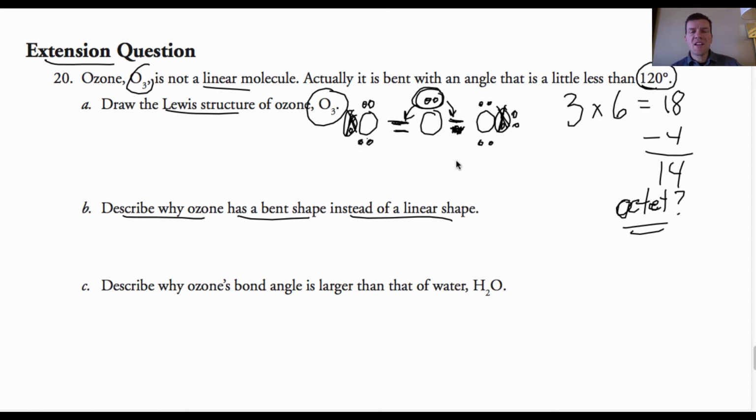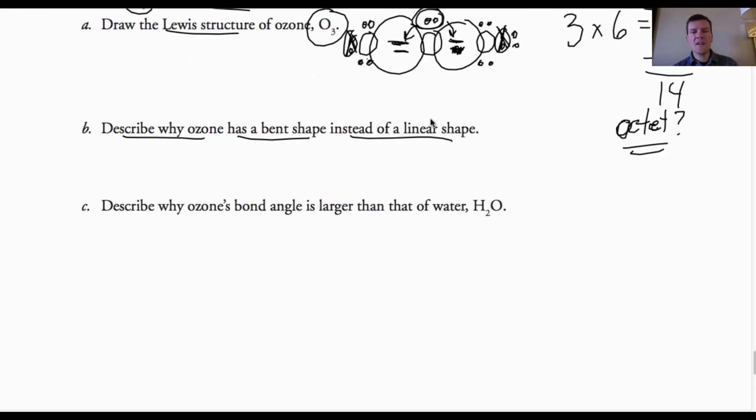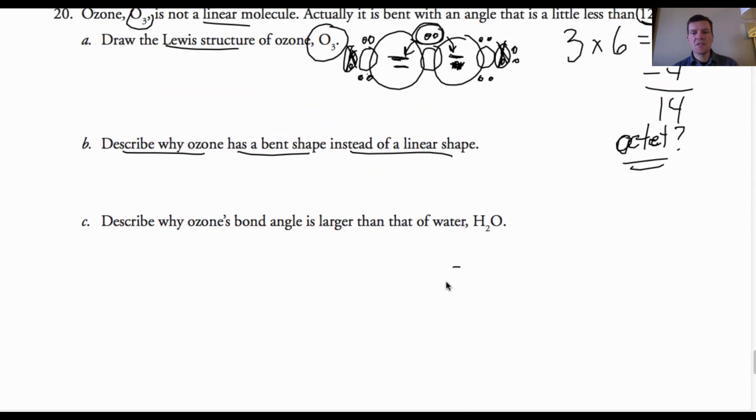We have to remember that these electrons are not fixed necessarily in place. There are regions where we are pretty much guaranteed to find them, but they are able to kind of be mobile. We draw them as localized electrons, meaning they are in certain localized regions, but they can move around here. So really, what we have is the bent shape, oxygen, because we've got this lone pair up here, and then this double bond, here I'll draw these lone pairs here. This double bond could be on either side.